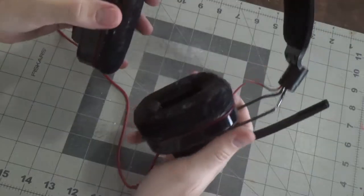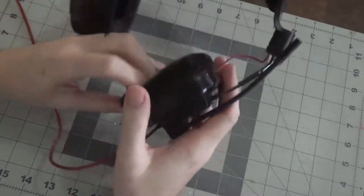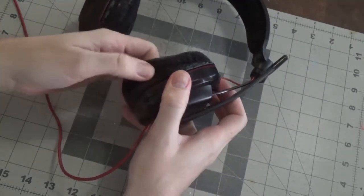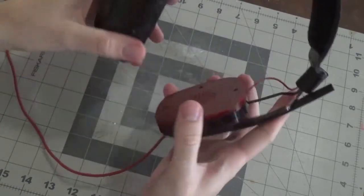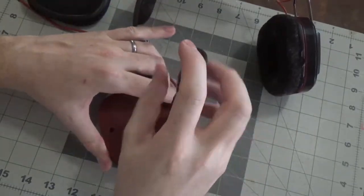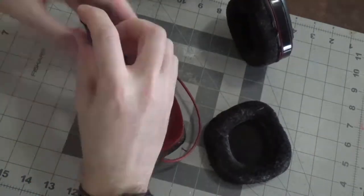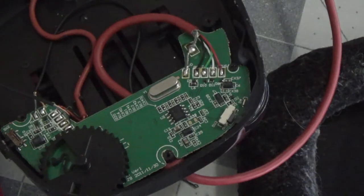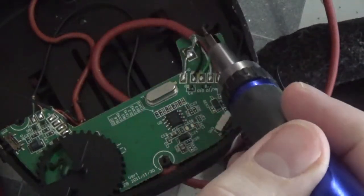So let's get started. The first thing we want to do is basically take this apart and see what's underneath here. So this is just kind of like a little gasket sort of thing, just comes off like that, and we'll unscrew these. So you can see this cord right here is the USB cord.